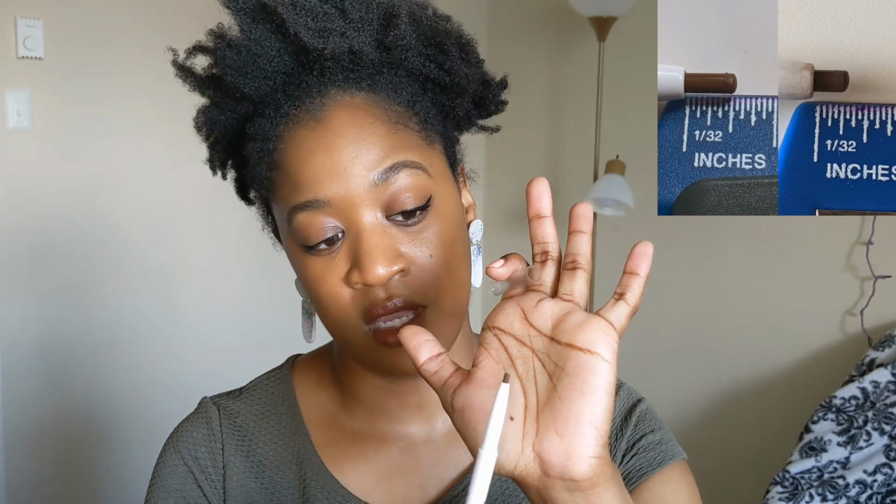And the last thing is my eyebrow pencil. So this is the e.l.f. Brow Pencil in the shade Neutral Brown. I've had this pencil for so long. I don't have that much left. I'll have a picture on the screen, but there's really not that much left. So I'm going to try to get through this. I think it'll probably take me like 2 more months to get through it, even though I wear my brows.